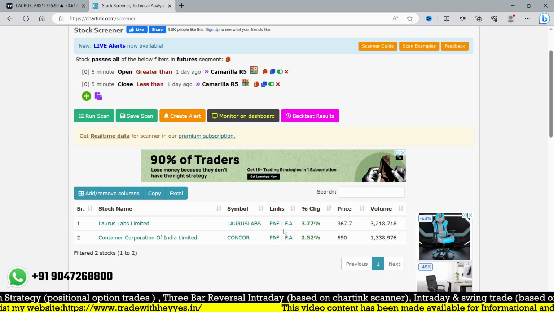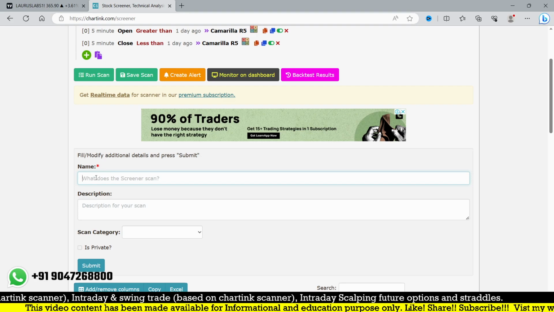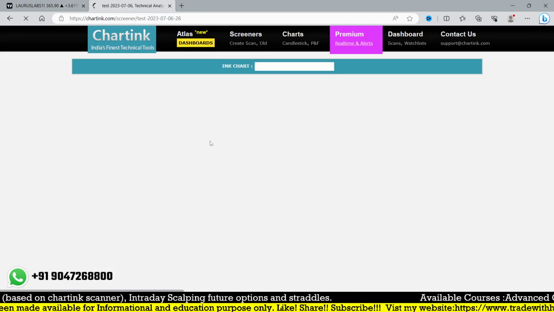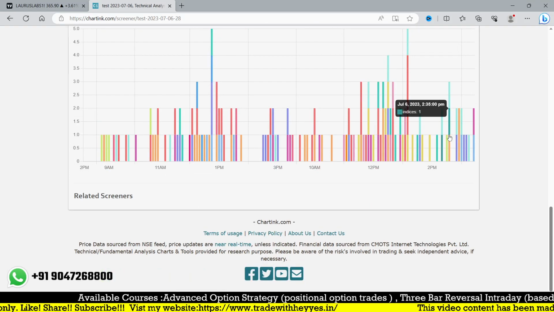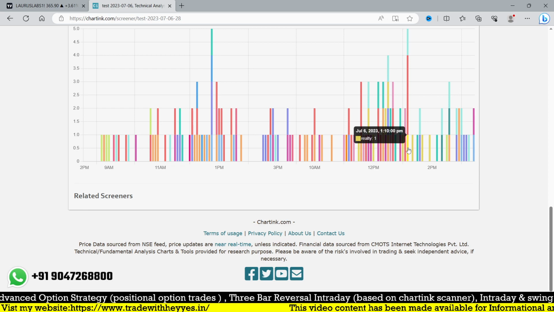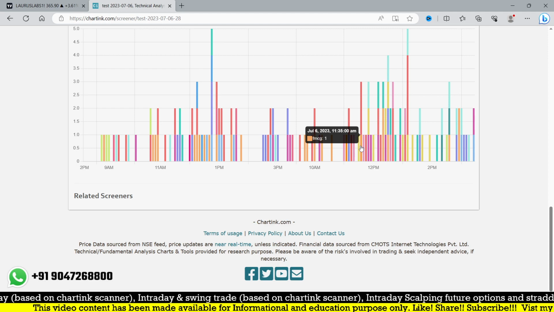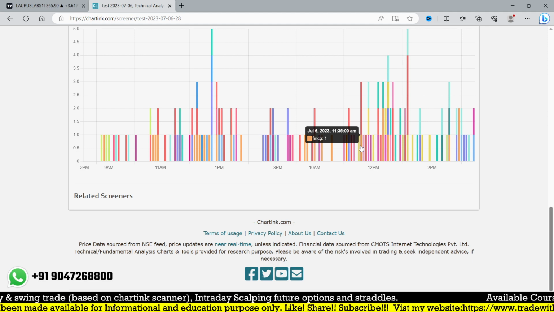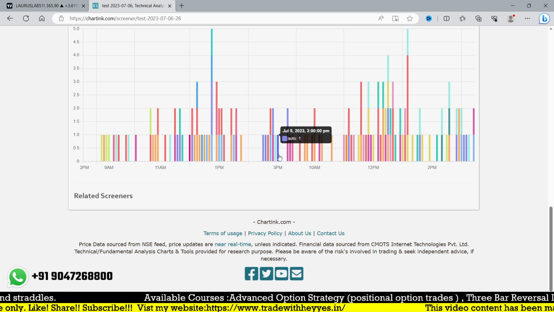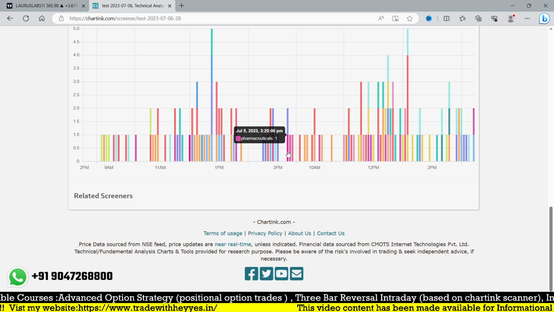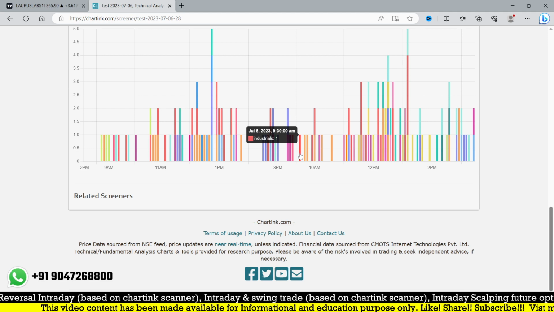So let me see the scan as a test one. How many stocks? Maybe you have seen the breakout stocks around 235. This is happening around 110. So a lot of stocks today reached more than, on 6th of July, around 11:35. So here 10 a.m., maybe at this point. So today's low, many stocks, and this is the beginning. And just use your 5 minutes, no? That is why it is showing you a lot of stocks.